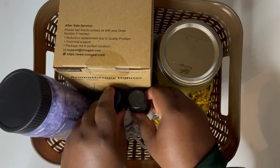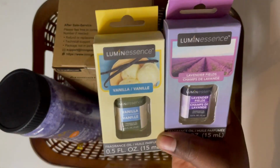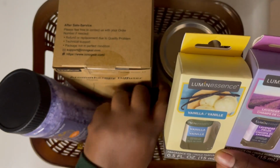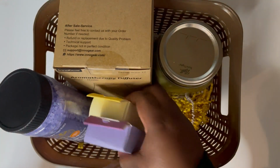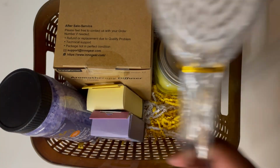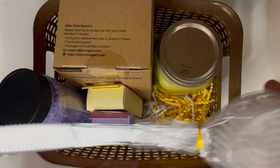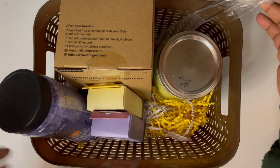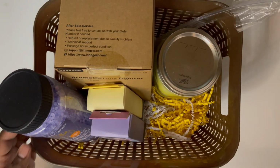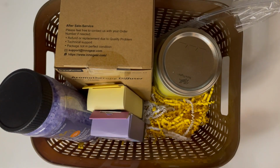So I'm including some essential oils that I purchased, or you can also purchase some essential oils that are from the Dollar Tree. Those are a little bit of lower quality, but they do the trick. Next, I'm going to add in a body scrub brush, just so that the person is able to take a bath and really scrub their back and just feel relaxed.